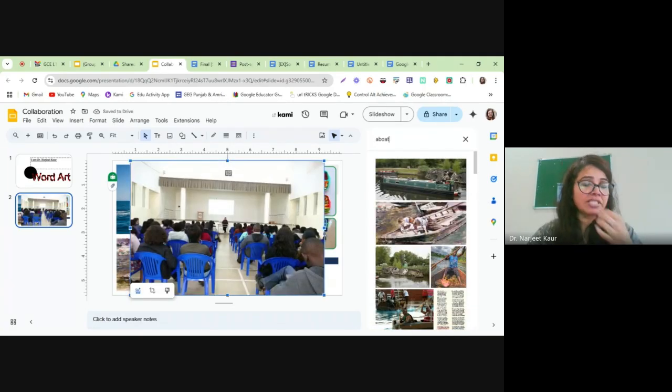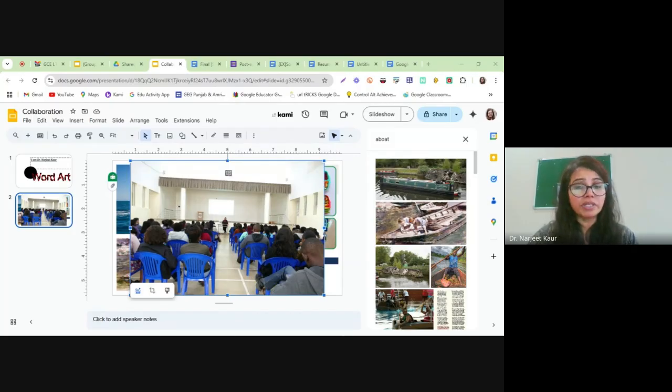I can insert. So these are all the 4-5 places from where we can add images. And then resizing images. When we come to resizing images, most of the time we forget to select the picture. We need to select the picture first to resize it, and then focus on the small square handles located at the 4 corners of the image border. They are specifically used for resizing.